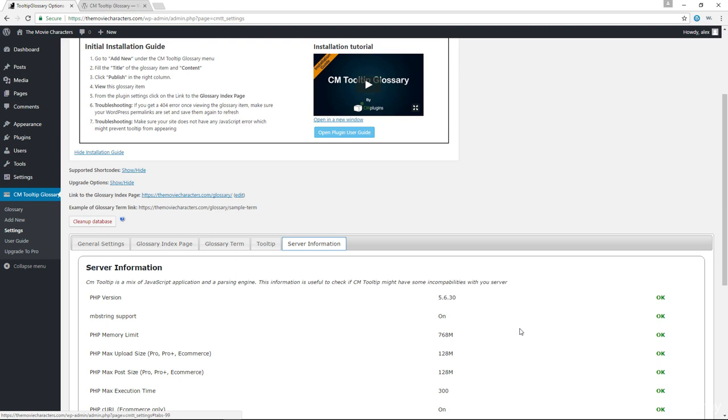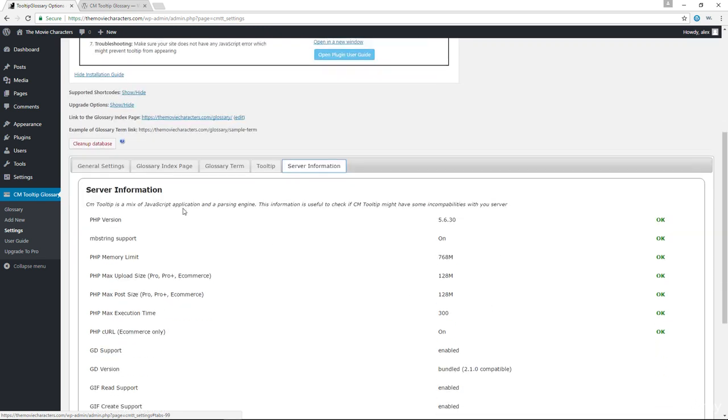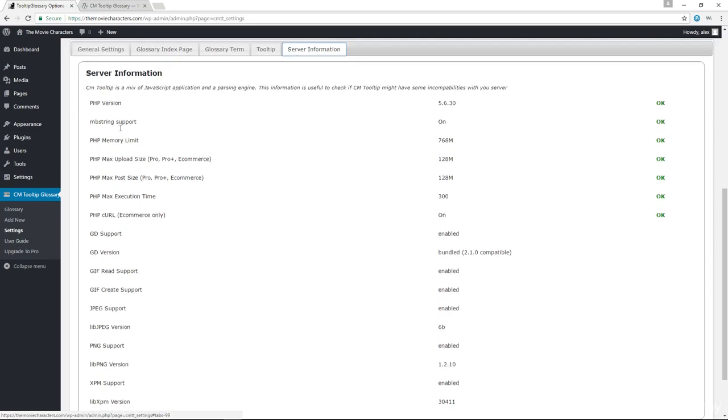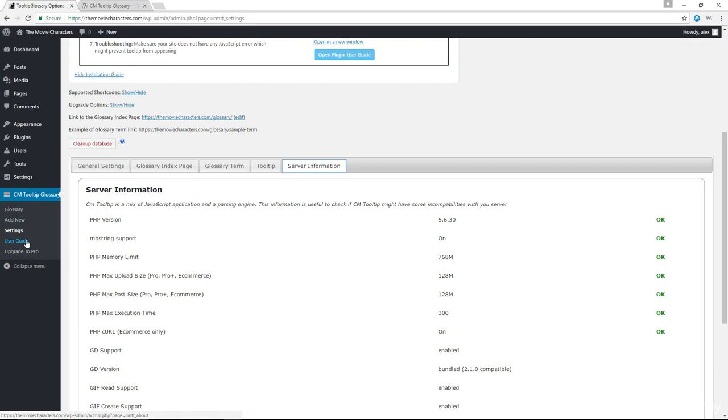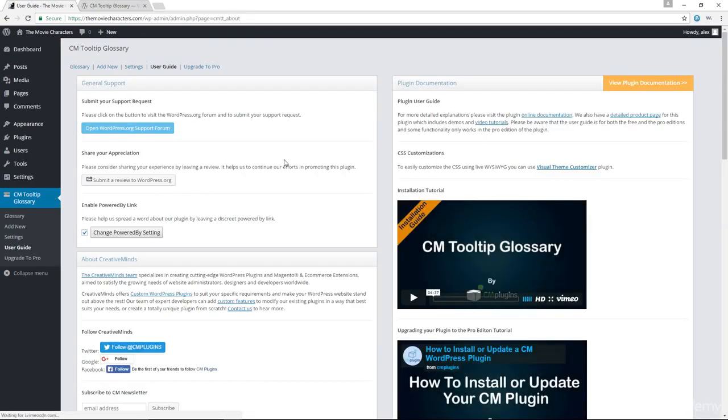If for some reason you're having issues with the plugin and your developer says, hey, we need this information about your website, about your web host, this is typically where you would find all that information. This is the server information. Everything you need is in here. They do have a user guide where you can read more about the plugin, how to use it, and you can always upgrade to the pro version of the plugin. They do have a pro version.